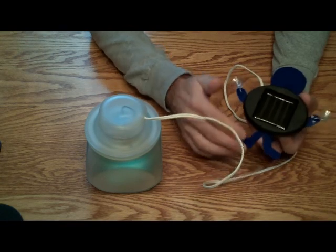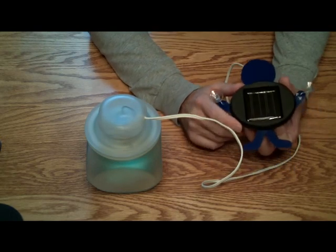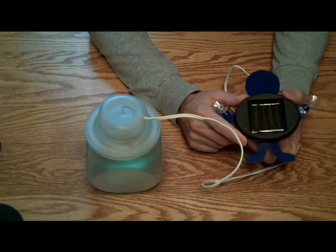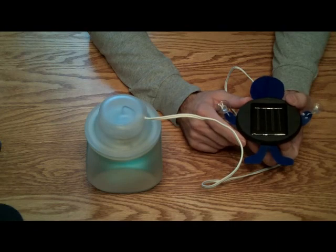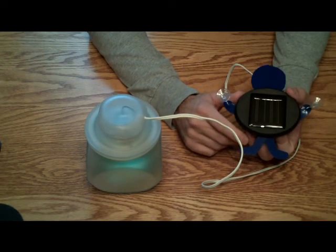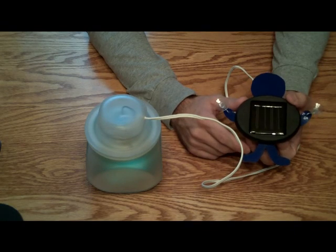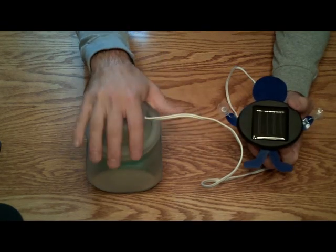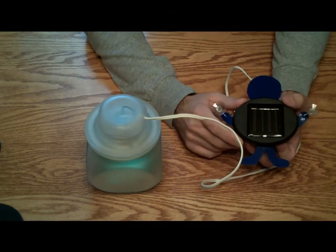So I made it a little solar guy here. I cut out the legs, everything else. And as we get ready to start to send these out — we do have some kids we're going to be sending these out to as gifts — what I will be doing instead of making the little guy here, I'll be making like a dolphin, a cat, a dog. That way when they have this in their room for a night light, they also have a little animal in the window. Something kind of cute.